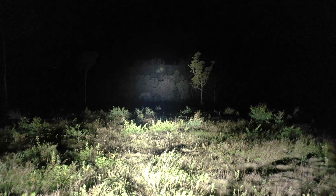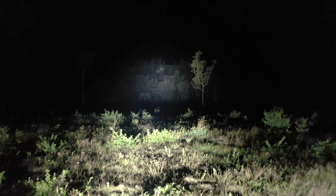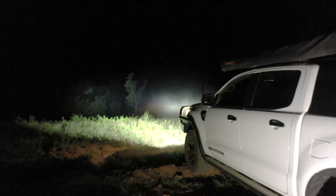The LIGHTFOX laser lights had a similar spread in terms of width in the initial 200 meters as the XTMs. Where they really pulled away was the distance that they were able to reach. The laser light itself was able to push out all the way to the tree line, which was about 500 meters away. They were able to still create a large spread of light at that distance.